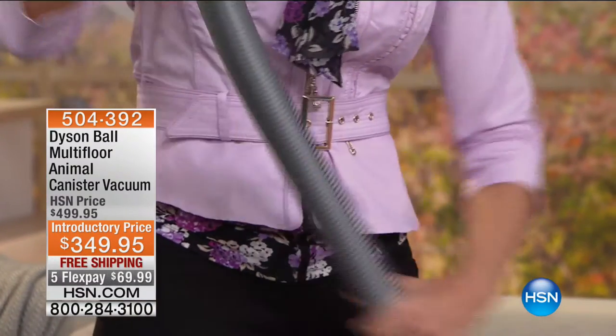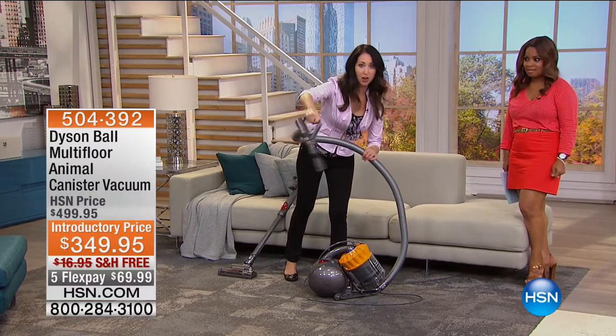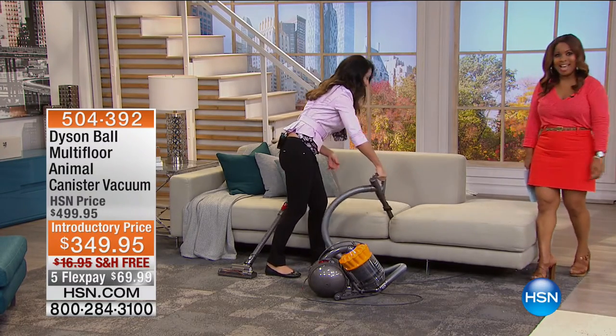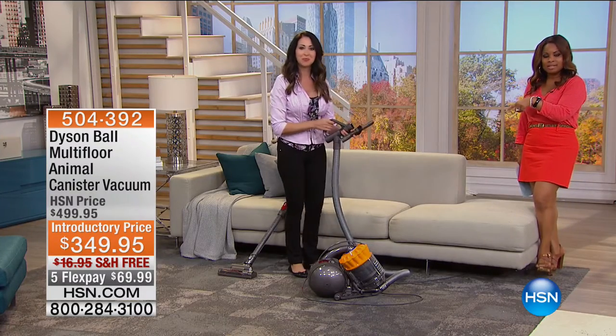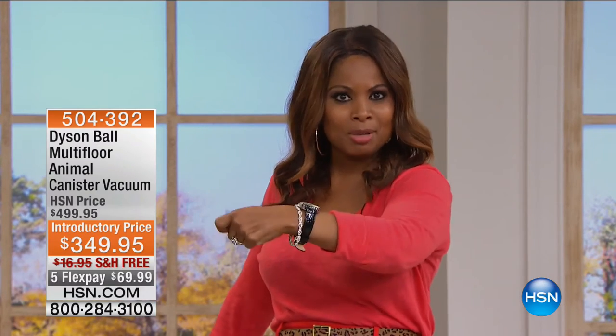A lot of you also love using this in your cars — take the handle off by pushing the button, and you've got the pet hair tool to take to your car. Look at this long hose — sit the vacuum on the floor and reach in to get the french fries and crumbs quickly and effectively. My producer tonight said just for the retractable cord alone, she would buy it. My number one favorite feature is the canister design itself — because of the wand design, cleaning your floors is a lot easier.